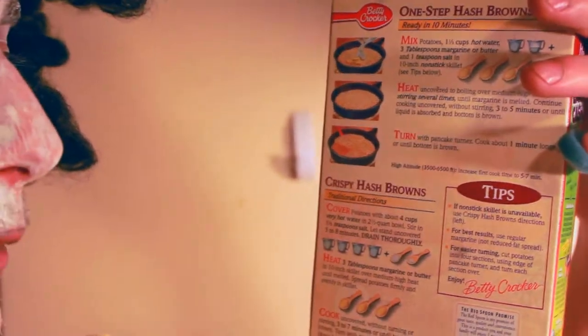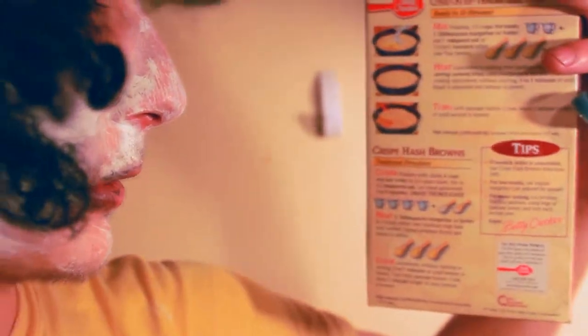So, here are the directions to make some hash browns. Mix potatoes, 1/3 cup hot water, 3 tablespoons margarine or butter, and 1 teaspoon salt in a 10-inch non-stick skillet. Heat uncovered to boil over medium-high heat, stirring several times until margarine's melted. Continue cooking uncovered without stirring 3 to 5 minutes or until liquid is absorbed and the bottom is brown. Now, turn with a pancake turner, and cook about 1 minute longer or until bottom is brown. And that's all we gotta do.